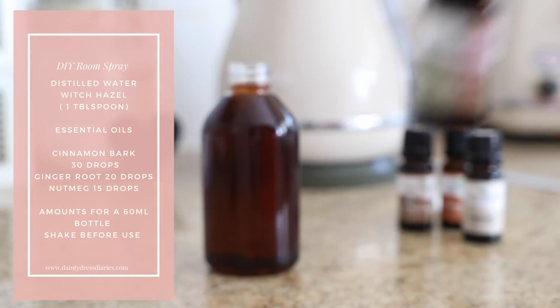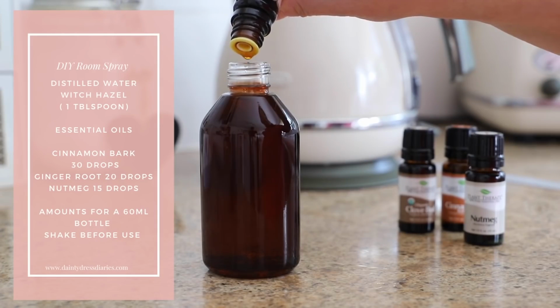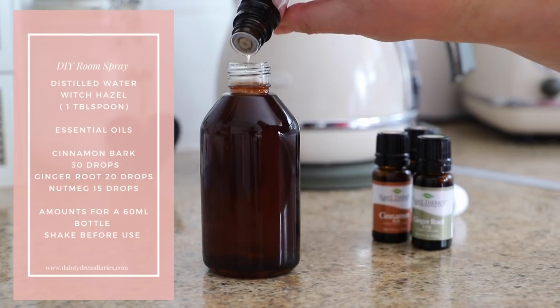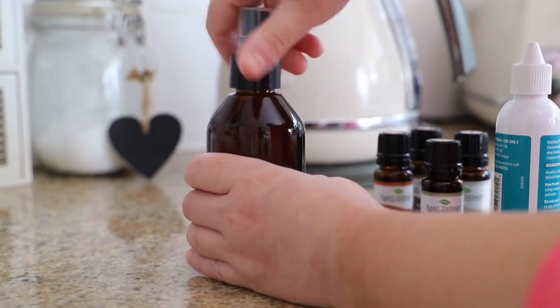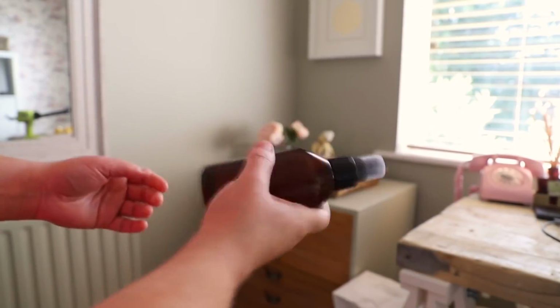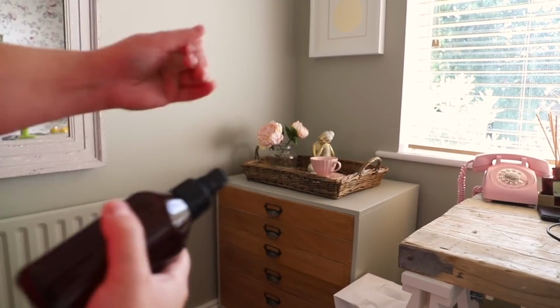I will pop a card on here as well that gives you the measurements that I used, but you can use as little or you can add more depending on how strong you like your scent. Always remember to give it a good shake before you use it because you want the oils to mix, and then spray away.